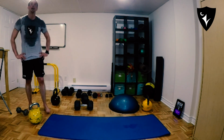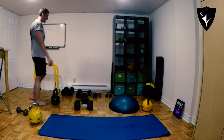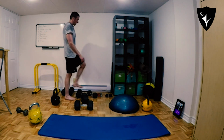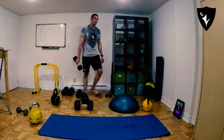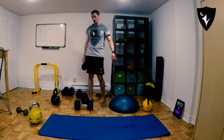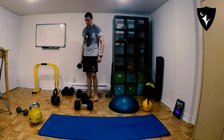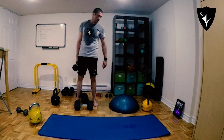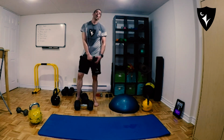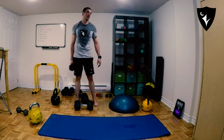Lateral raises. I'm gonna go back down and wait a little bit. Get a little bit more control out of my wrist. I don't wanna swing. A little more muscular control. 3, 2, 1. Shoulder lateral raise.